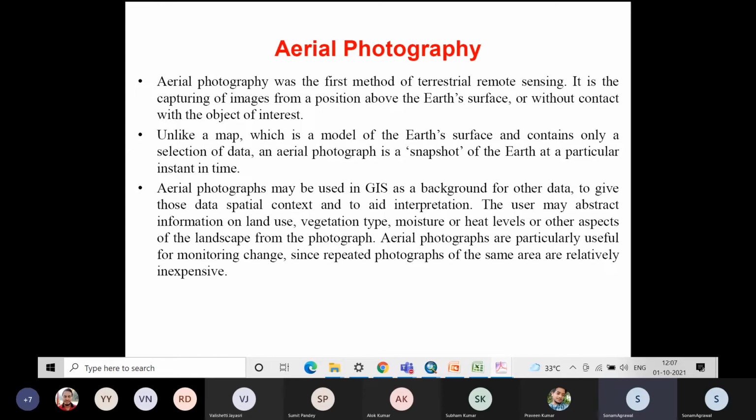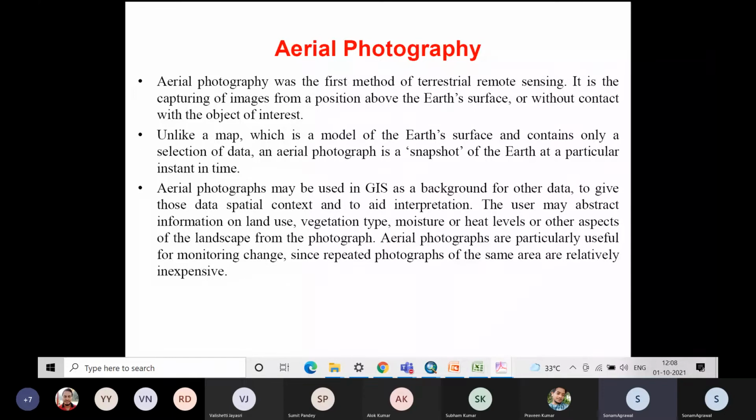When we have satellite imaging, the platform is very stable. But if you have aerial photography, you need to mount the camera on something, whether it is a helicopter or some plane. Nowadays there are UAVs, drones and other things. There's a lot of innovation and work going on in the field of UAV right now. So the platforms on which the cameras are mounted are quite unstable. That's why there are different types of distortion.